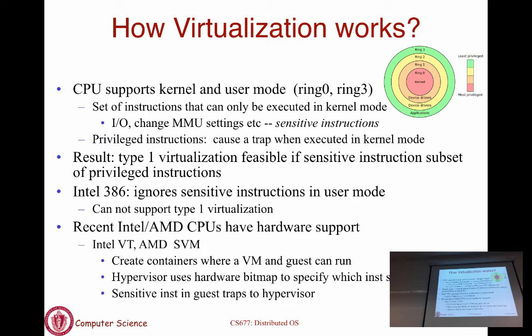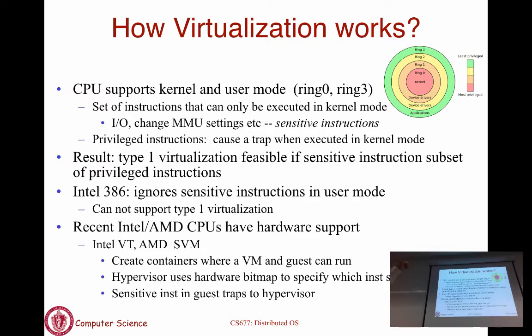Is there anything I should explain about the background before I try to explain the result? Can you please explain privileged instruction? Privileged instruction is any instruction that causes a trap, an interrupt. So let's say you do a divide by 0, that can cause a trap. You dereference a pointer that points to an invalid address, that causes a trap. So any of those instructions can cause a trap. Many instructions can cause a trap. So you call any instruction that causes a trap a privileged instruction. Any instruction that can only be executed in kernel mode is called a sensitive instruction.